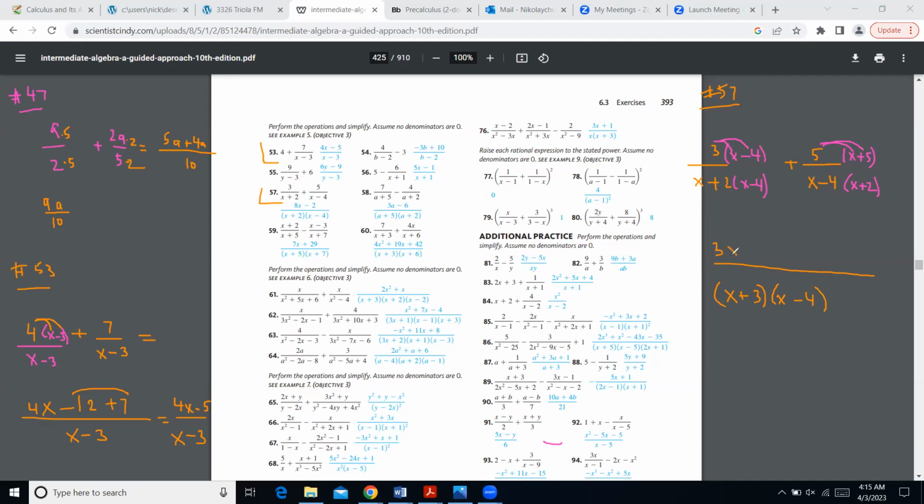And on the top, I'm going to carefully distribute. So it'll be 3x minus 3 times 4 is 12, plus 5x, and then 5 times 5, which is 25. So it looks like we're going to put those so-called like terms together. So notice I just copied my denominator. I no longer care about it. I add 3x and 5x, so that produces 8x, and then 25 with negative 12 gives us positive 13.